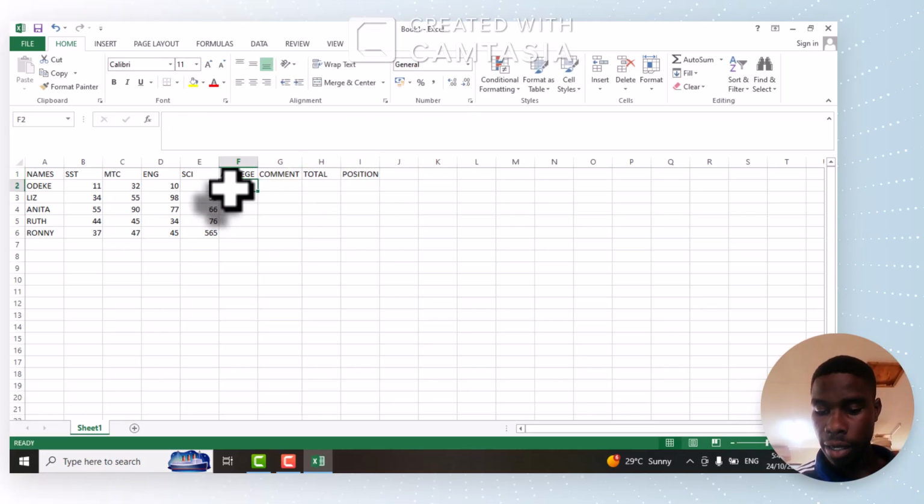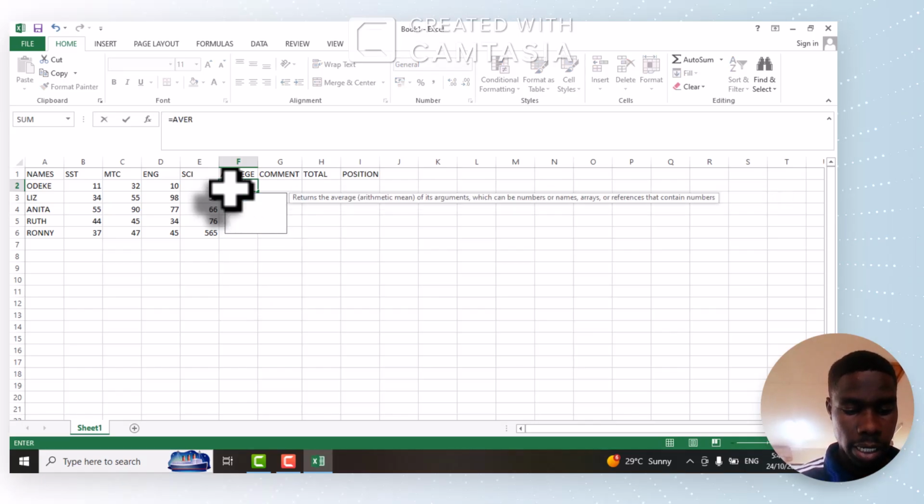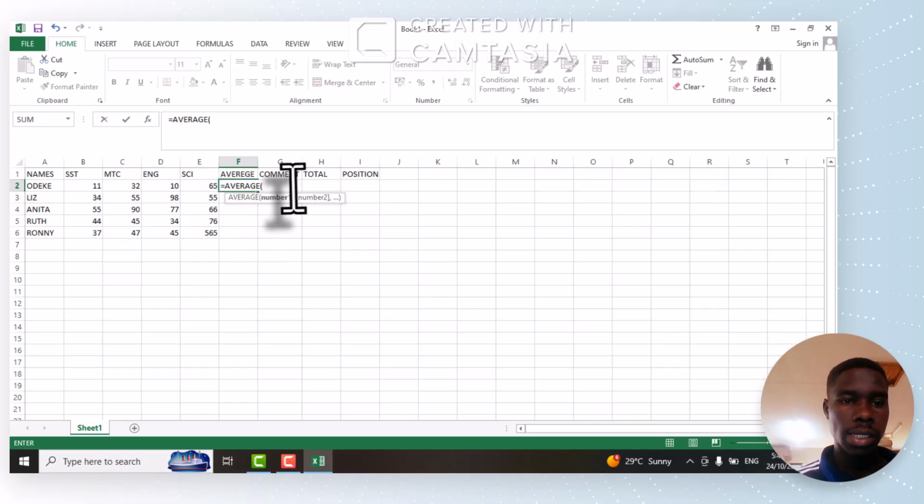How do we get average? We click on equal sign, we type average, we open bracket, and we say we want to calculate average from this cell. What is the identity of this cell? The cell is found on row 2 and column B, so it becomes B2.